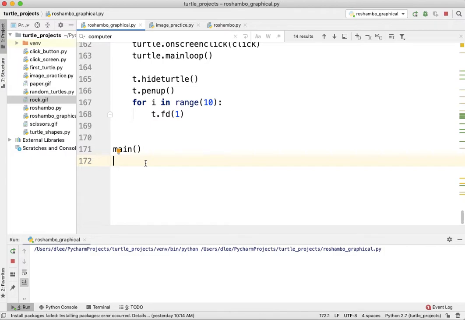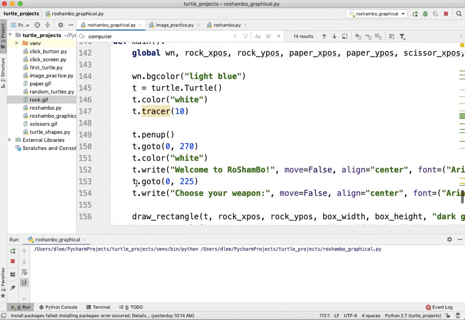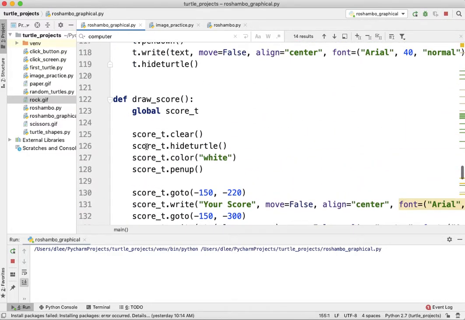Well, loops repeat a block of code as many times as you want. Variables allow you to store data, and branches allow you to make decisions. Right? So if statements allow you to make a decision. And now that we know what we need to use in order to get the job done, the question is where do we put it? Do we put it in main? Do we put it in draw score?